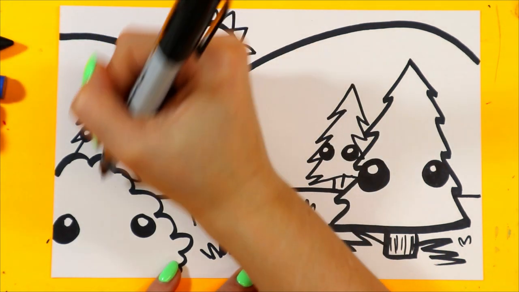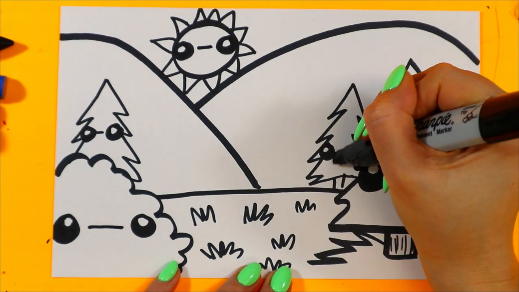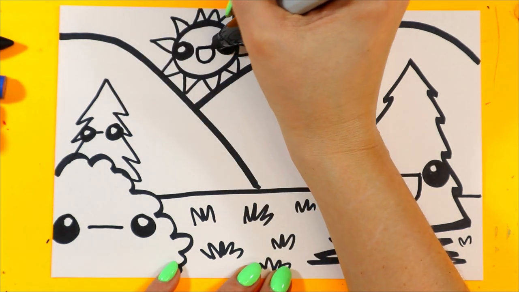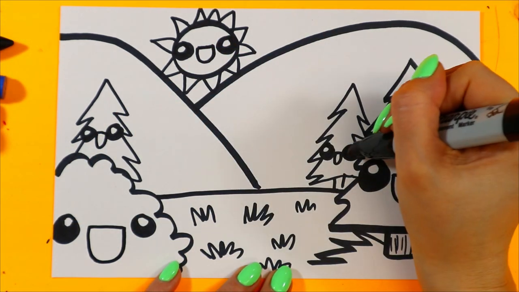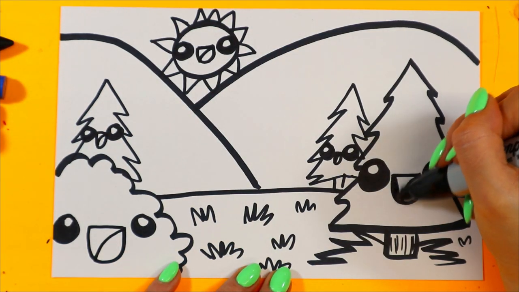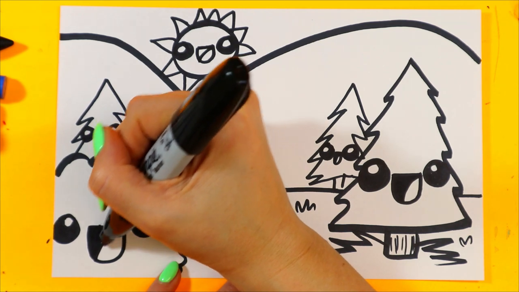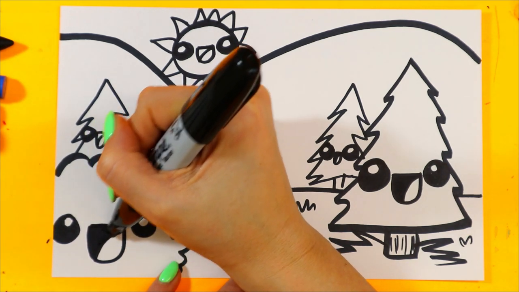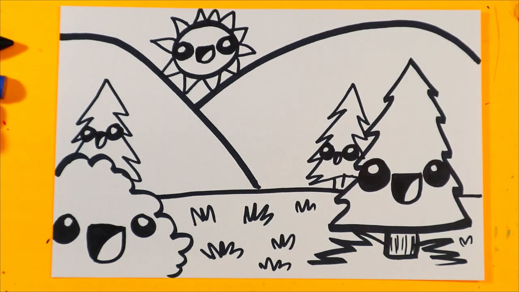Then we're going to add a line between each of those eyes. Then add a U below. Then a curving line down from one corner to the bottom. Color in the dark of the mouth, leaving the tongue white. And now we have a cute little happy landscape. Let's grab our favorite choice of color and art making mediums and color it in.